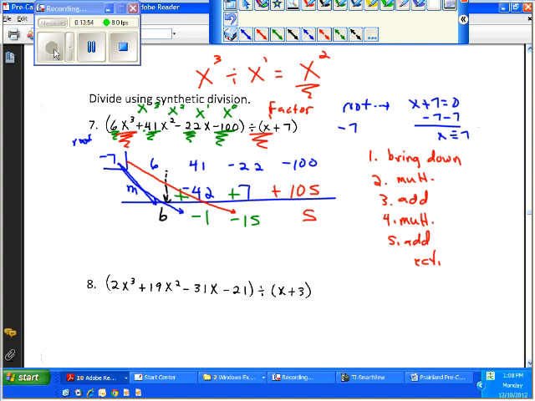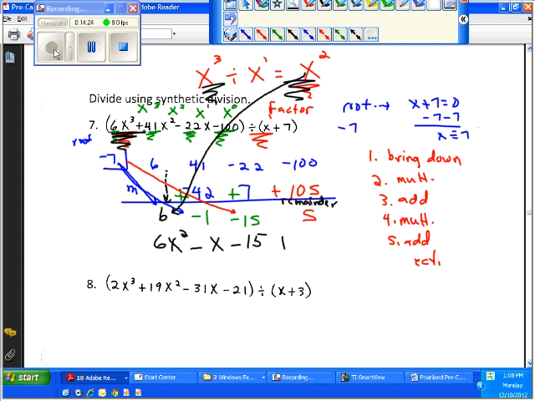Now, what's happening? We're going from x to the third to x to the second. So what's connected to the 6? x squared. We're reducing from x to the third stuff to x to the second stuff. And then it just goes down from there. Minus x to the first. Minus just a number with no x on it. And then what's that? It's the remainder.